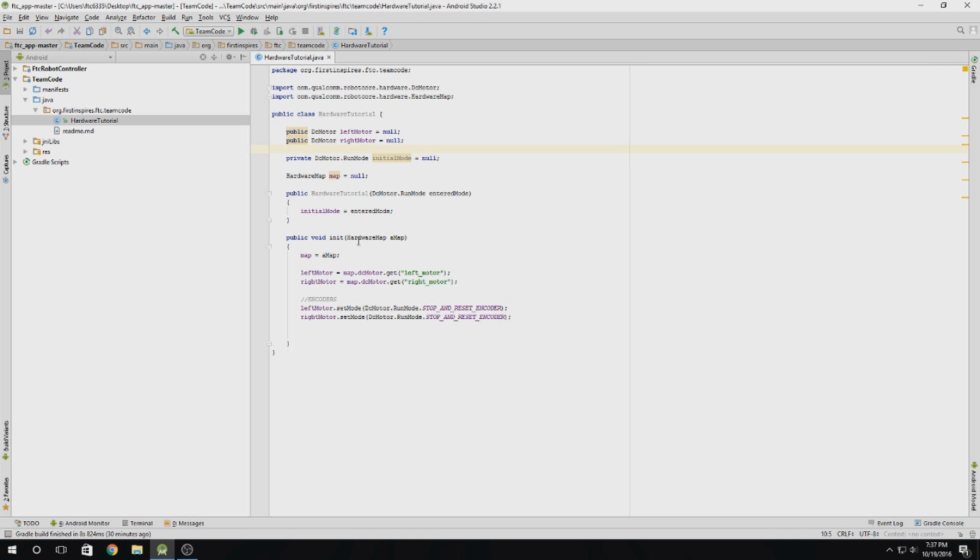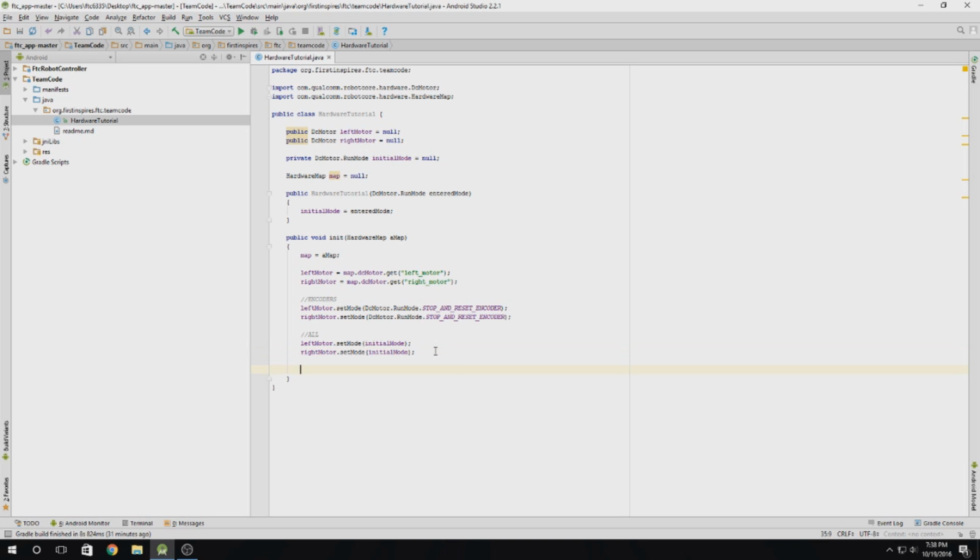And then what we'll do is we'll go down here, and after these stop and reset encoder functions, we're going to do, for all robots, leftMotor.setMode. And we'll set these to initialMode for both your right motor and your left motor. All right, I spelled it wrong. There we go. So this will basically set your motor modes to a stop and a reset mode. It's going to make sure that your encoders get reset. Then down here, after that reset is done, it will set your left and right motors to whatever mode you choose in your program. And there are modes that include run with encoders, run without encoders, and run to position.